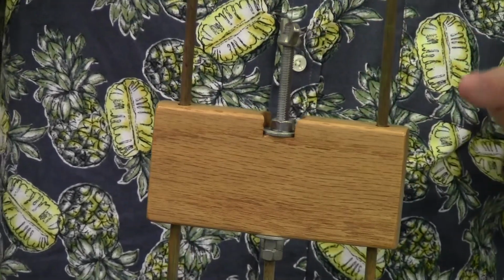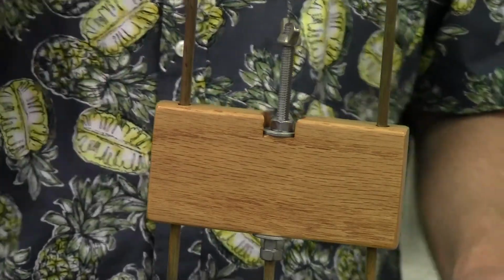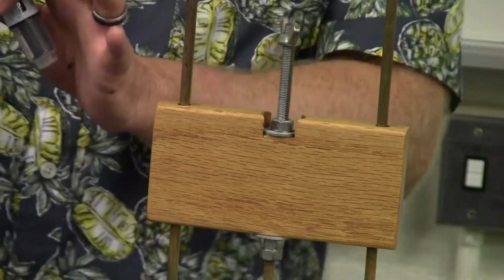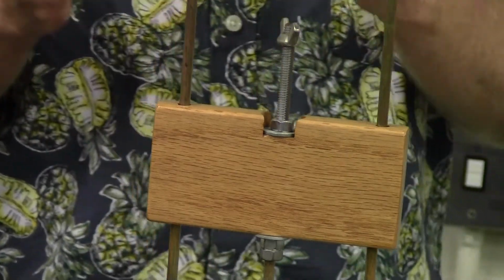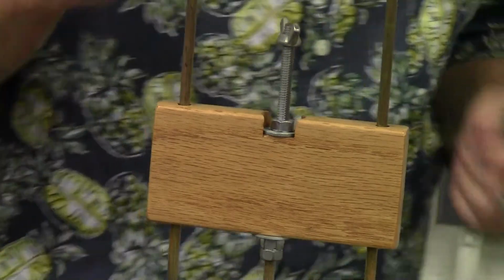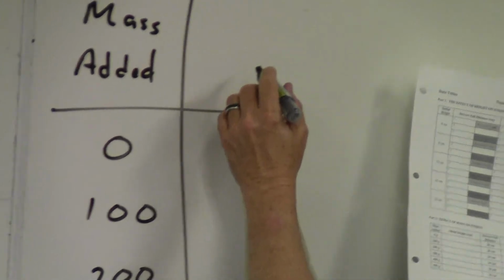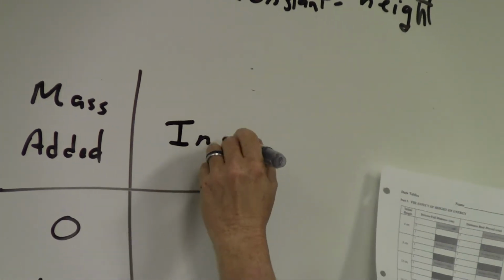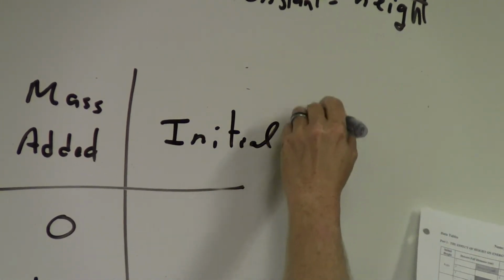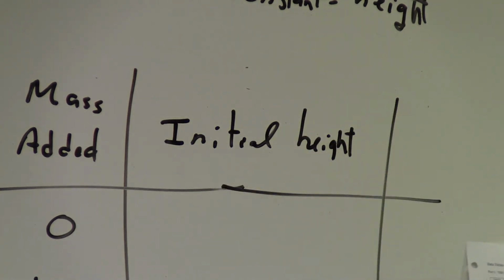So we're just going to say, let's start with no mass added. And I'll emphasize, no mass added does not mean no mass. No mass added means we probably have a mass of about 225 grams. All right. So this is my first setting right here. No mass added. And as you look here, you'll see that there's a column that says, okay, what is your initial dropping height? More on that in a second.